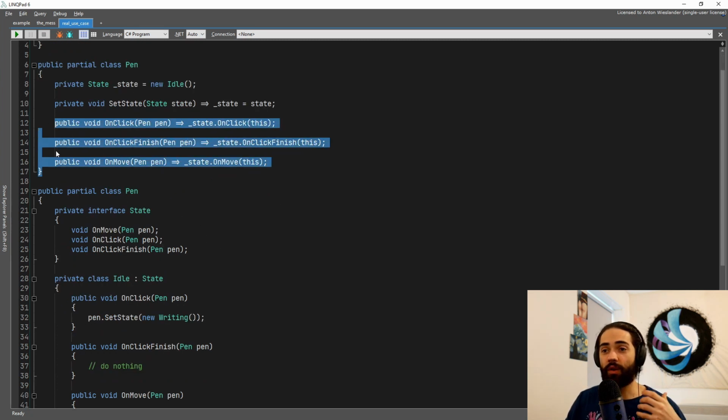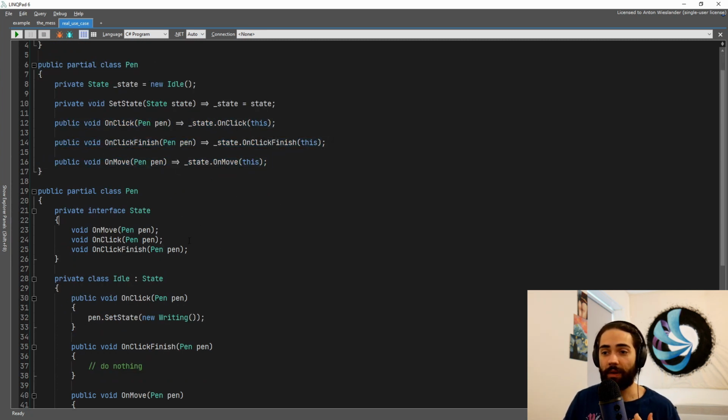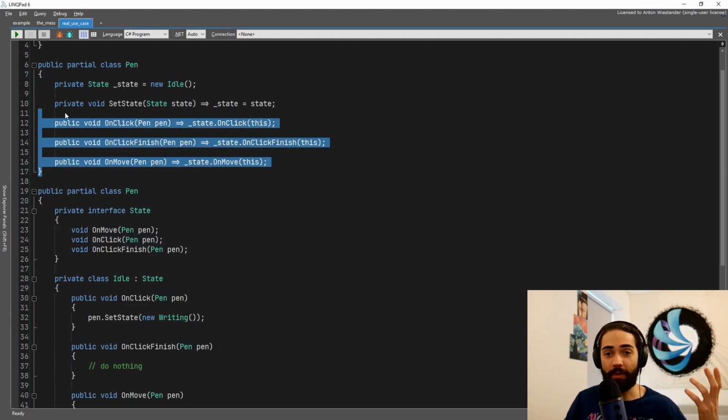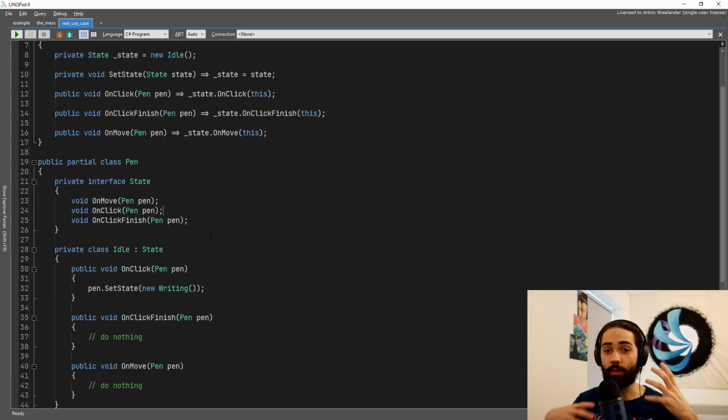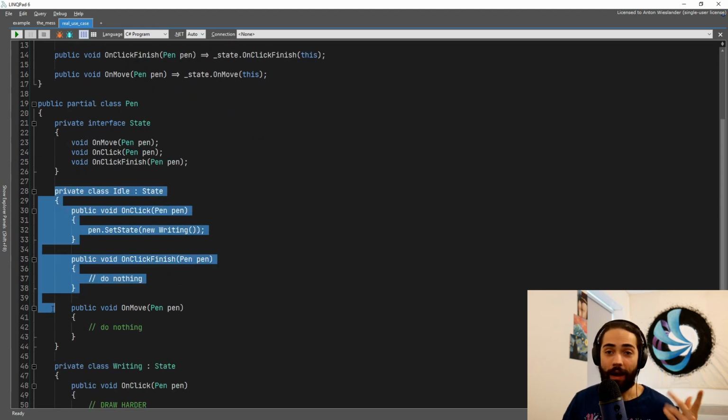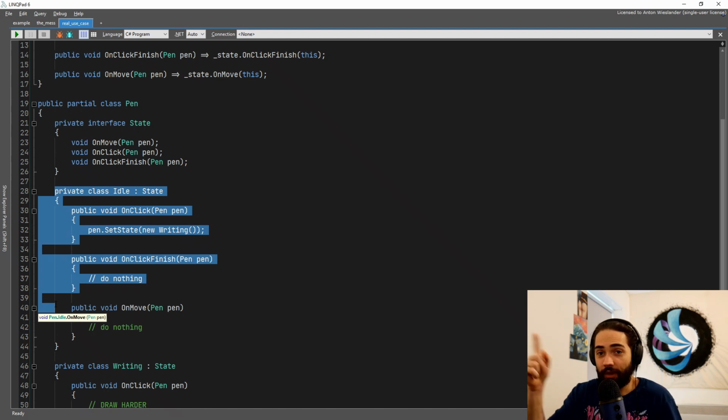As I said before, the methods that are available on your pen are going to be mimicked in your state. This is sort of the public interface. This is the internal interface of the pen that is going to vary its behavior, however, still allowing the same operations. So let's say we're idle, right? So we're just holding the pen. We're not doing anything. The cursor is just somewhere on the canvas.